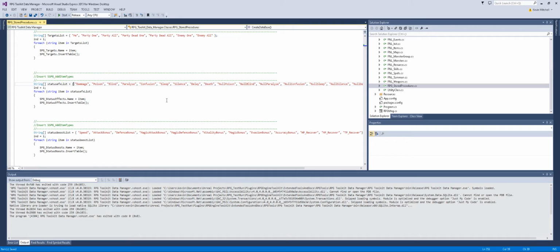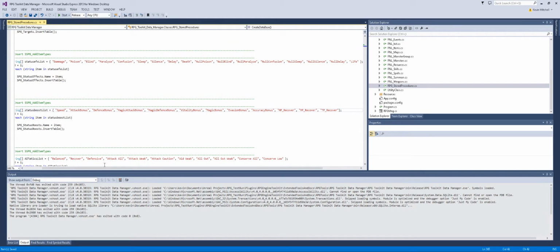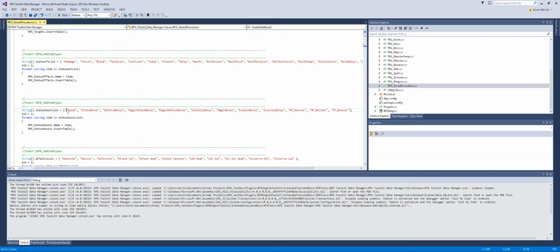You have your status types for status effect elements, and you also have status boosting definition types for the different beneficial skills or benefit effects that your magic and things may do.